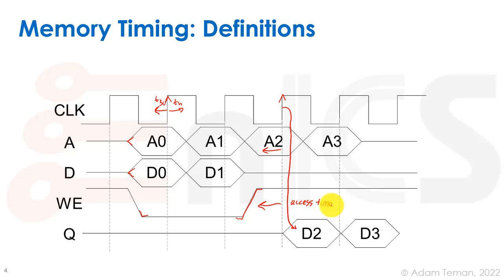I just want to note that access time on a macro like this is not necessarily a good enough measure for the performance of the macro, because we can add some delays and some skew internal to the macro, and make this access time shorter. But that will increase our setup time. We'll have to provide the data much earlier. So usually a good way to assess the real delay that the memory will take is the setup plus the access time. But the definition of access time is in regards to the next path after the SRAM when we read out, and that's going to be from the clock edge to the time the data is stable on the output.